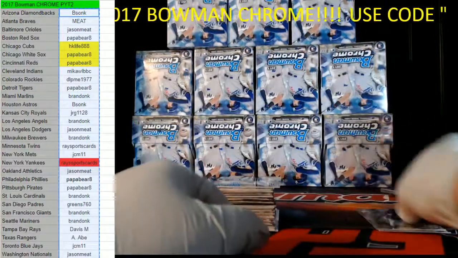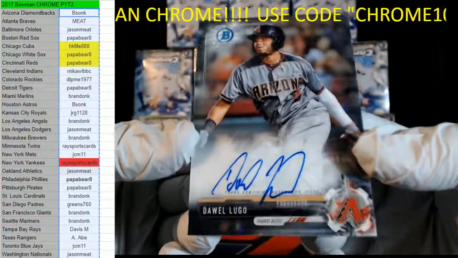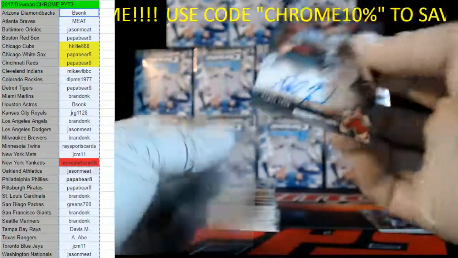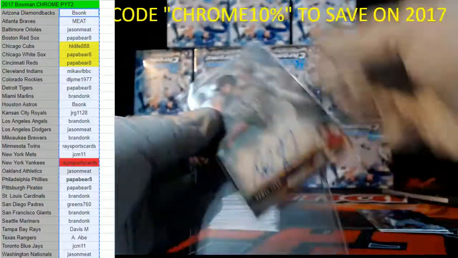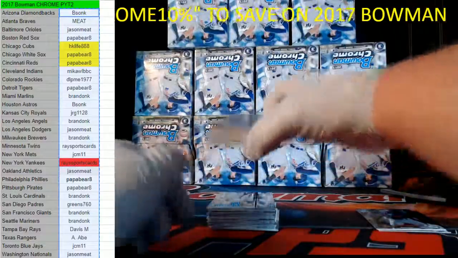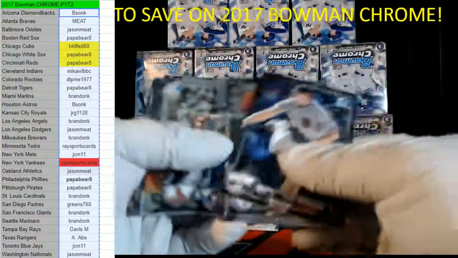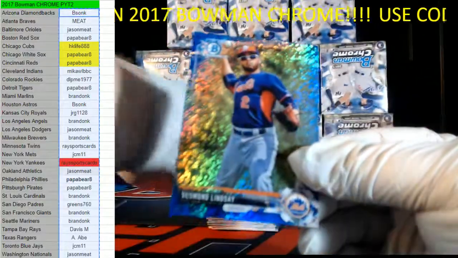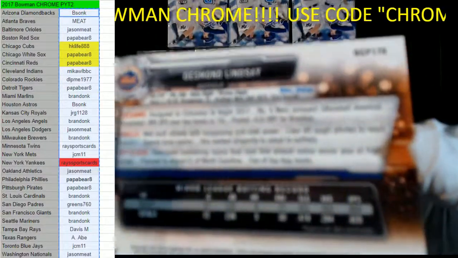Diaz and Ornelas. First up for the Diamondbacks, Dowell Lugo, Diamondbacks, Bazonk. Here you are, sir. Starting to break off. I think that's the second Lugo I've hit him today. Want to see something big. Desmond Lindsay, Blue Wave Refractor, 121 of 150.